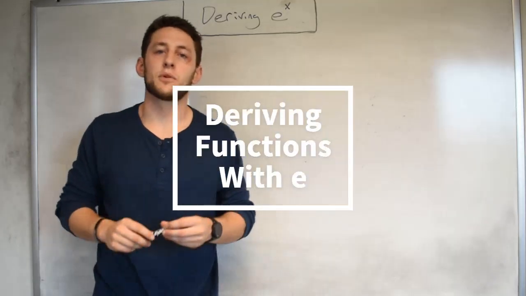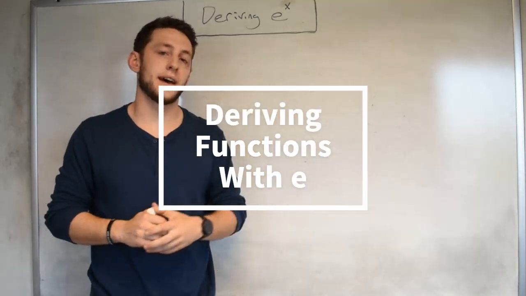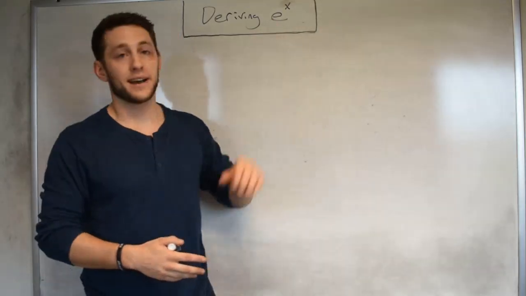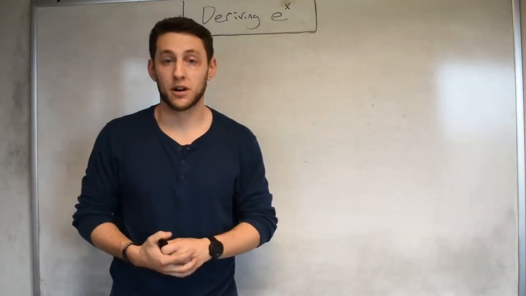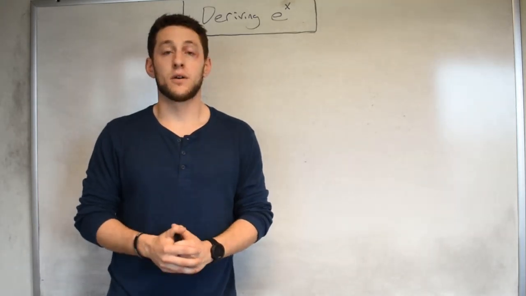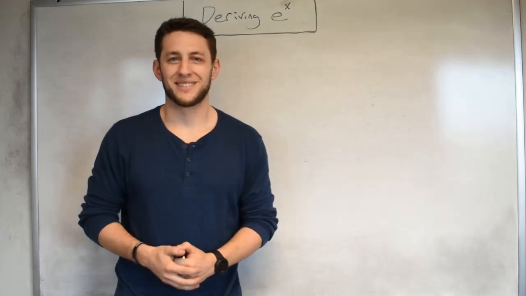Hey y'all, today we're going to be talking about deriving e to the x. Before we get to deriving it, we'll first talk about what e to the x is, where the number e comes from, and then ultimately we'll land on how to derive the sucker itself. So, without further ado, let's get into it.